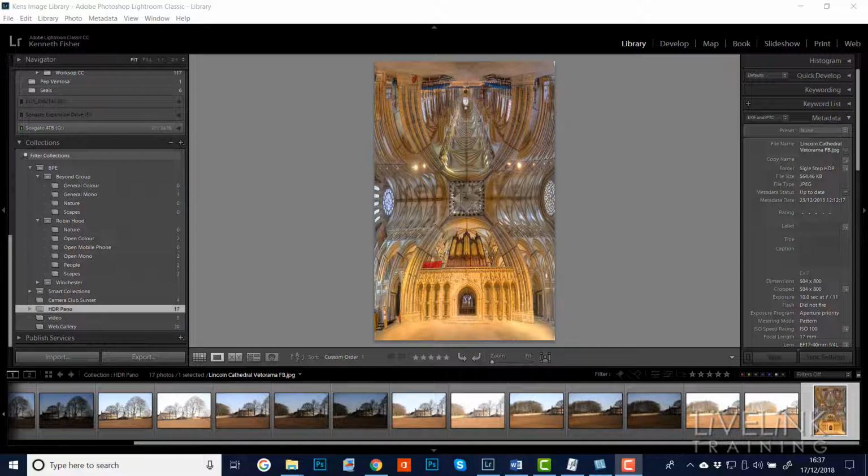Now, a few years ago I was at Lincoln Cathedral and I did a similar project like this one, where I basically stitched, I think there was something just short of 200 images in this one image, and each set had three HDR images, and then I had to put them together in a HDR and then stitch them, top one and then the next one, and then it was an awful process. I was really pleased with the image and it took some doing, but it wasn't easy. Now it's got just that little bit easier.